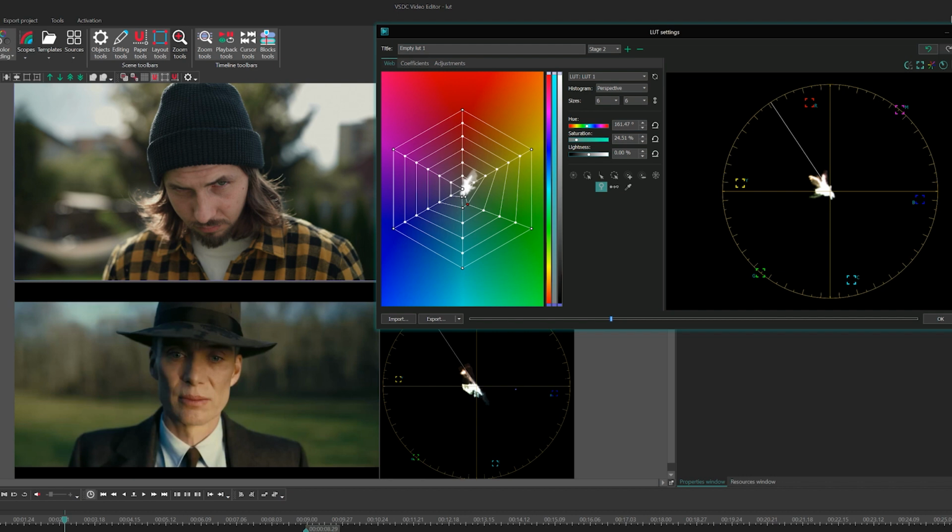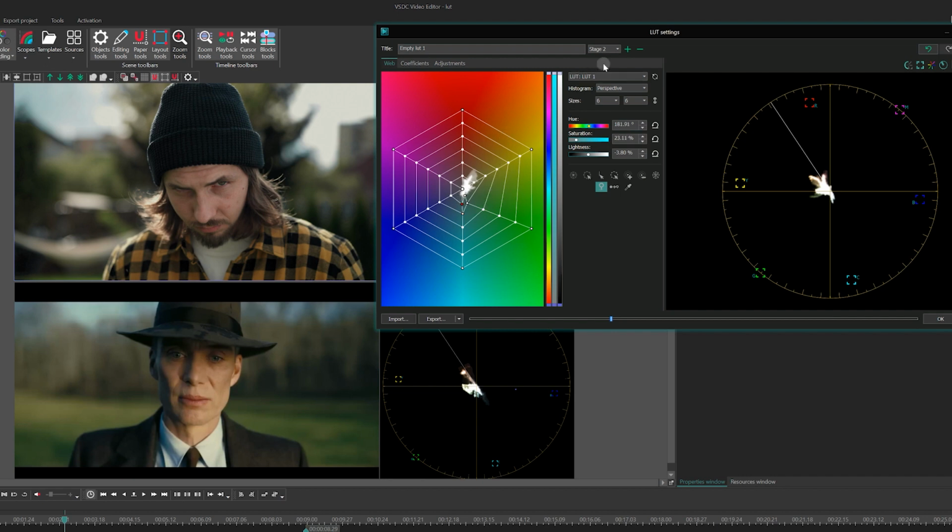Great job so far! However, you may notice that the sky is a little bit too bright. Select the points referring to the sky on the diagram and decrease their brightness and saturation levels. Voila! Now's the time to move on to the next stage.